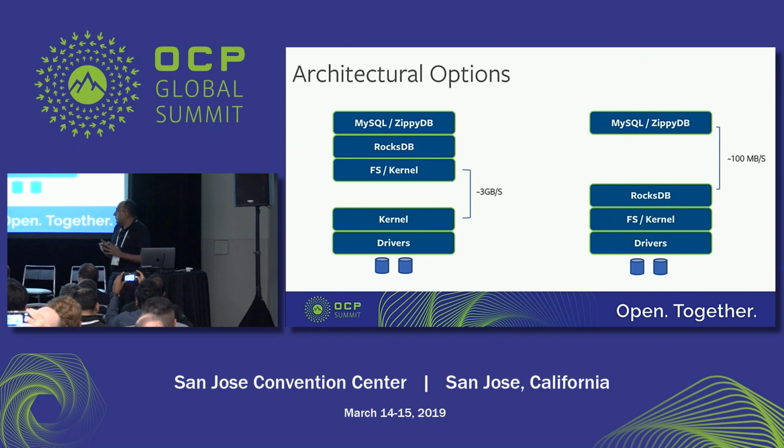There are a couple of different architectural options that we've looked at. The one on the left says that we are using a platform like Lightning, and RocksDB is running on each of the servers within the rack, and it is communicating with one of the Lightning devices within the rack as well, exchanging block IOs. Servers are able to drive block IOs to a fairly high bandwidth, typically a few gigabytes.